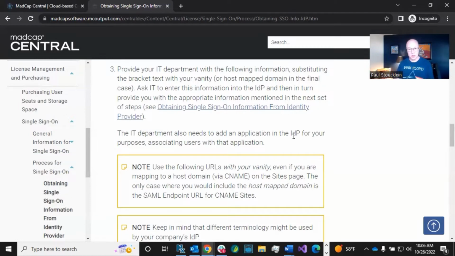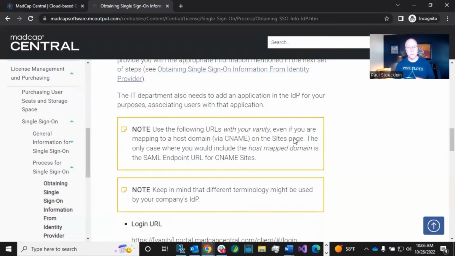Well, one of those computer systems is your central license, and so it has to have this information in there in your identity provider, and you have to have users in there, their email addresses, who they are, so that they can then be onboarded onto your license.